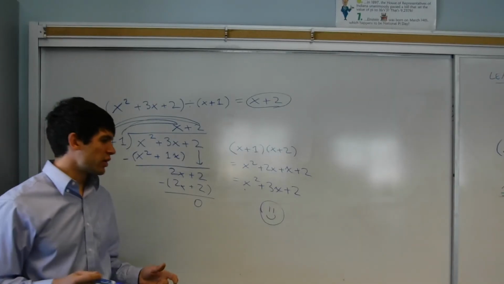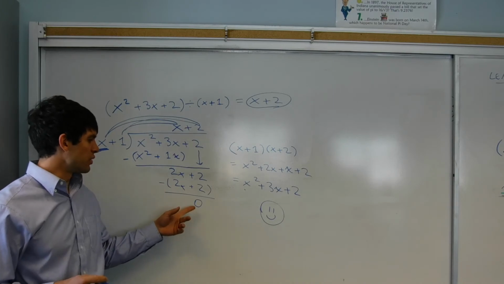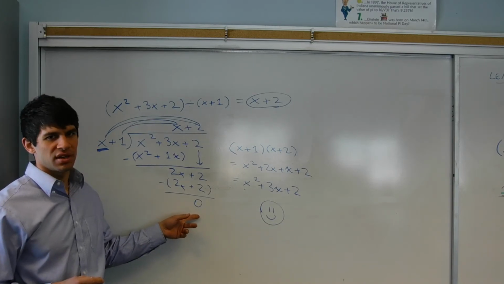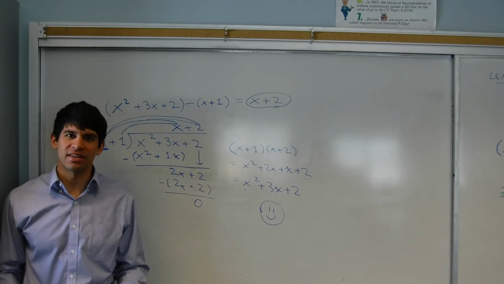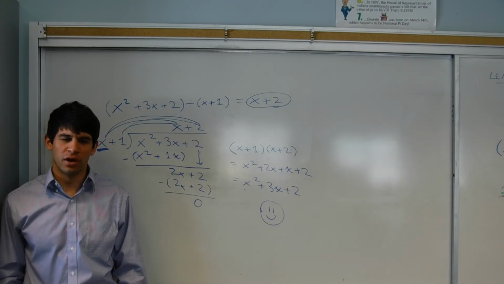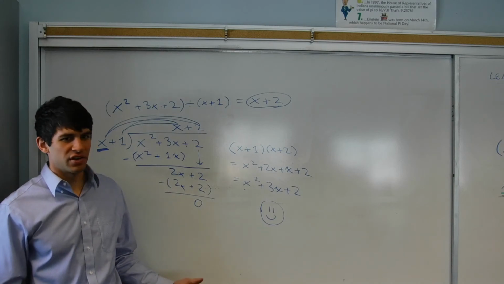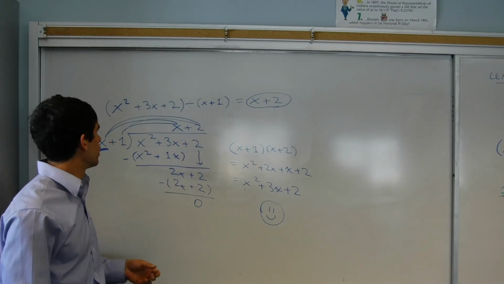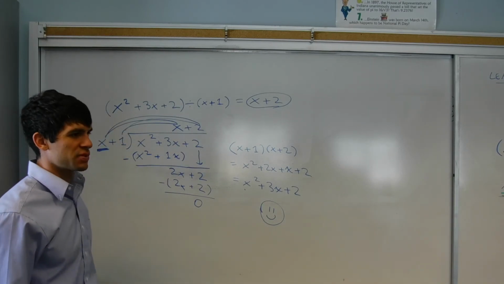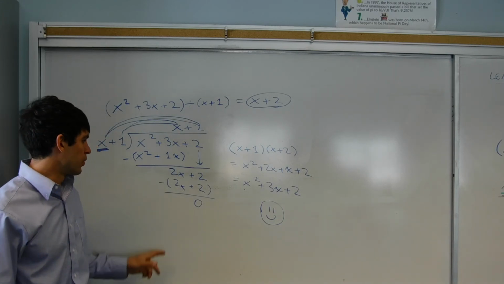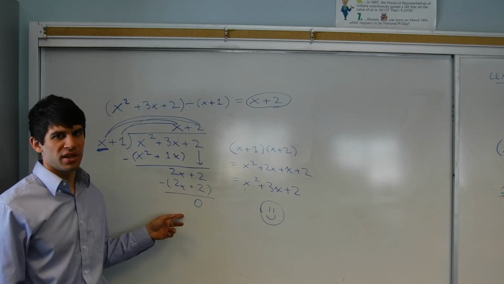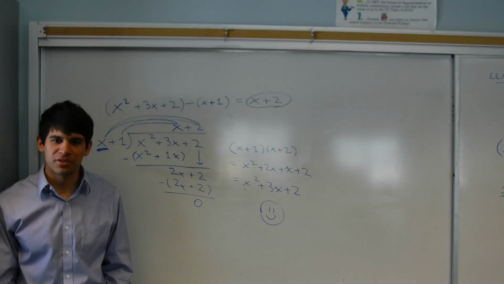So now you might be wondering, what happens if we don't get a 0 down here as our remainder? That is a question for the next lesson, in which we'll go over more complex divisions, like we're going to start dividing fourth degree expressions and cubic expressions, and we will find out what we do when the remainder is not equal to 0. So stay tuned for that.